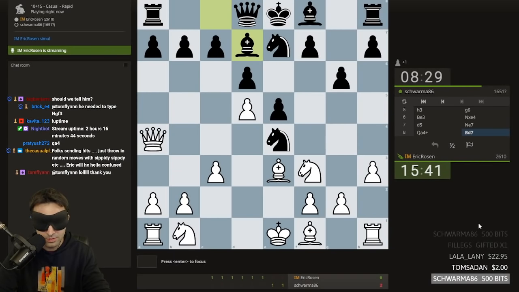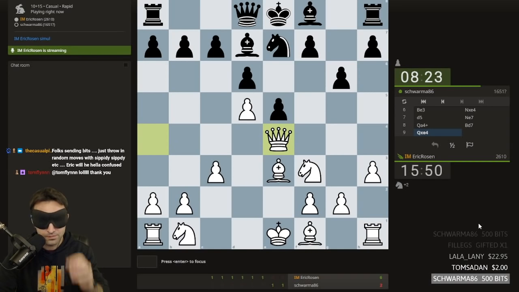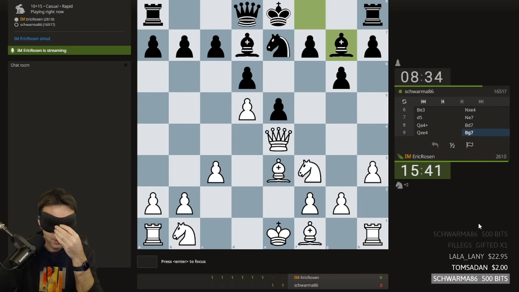Bishop d7. Okay, this is a shawarma game, I assume. Bishop d7, I'll take on e4. Queen takes e4. Bishop g7. So bishop g7 is still the same game, right? Queen takes bishop g7.